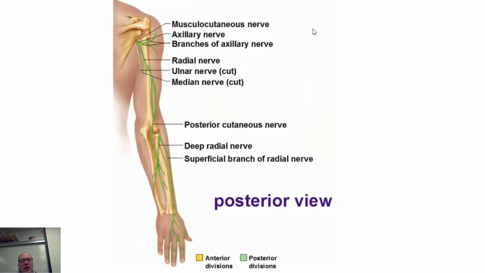This diagram shows the destination of some of those nerves. If you were here the day that your ulnar nerve, which is sometimes referred to affectionately as your funny bone, was stimulated by that TENS machine, the transcutaneous electrical nerve stimulation, TENS, T-E-N-S, that thing that made your arm contract.